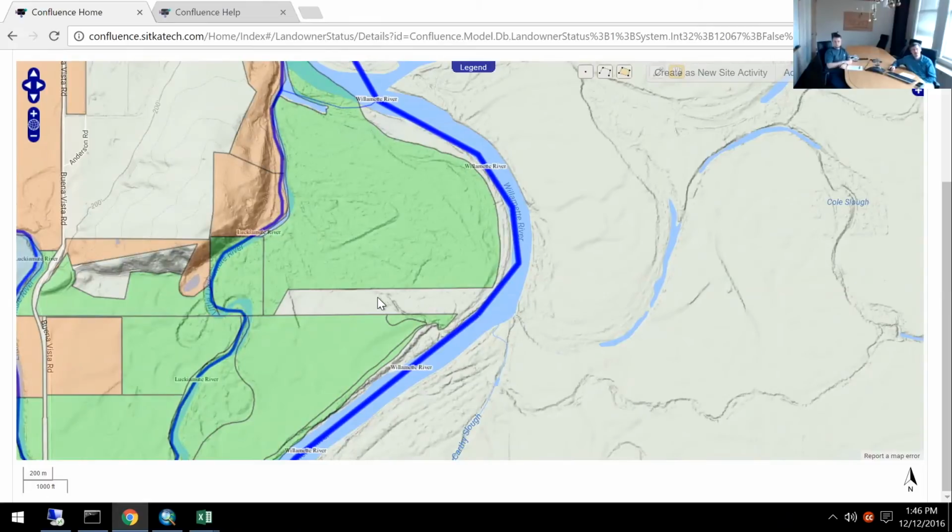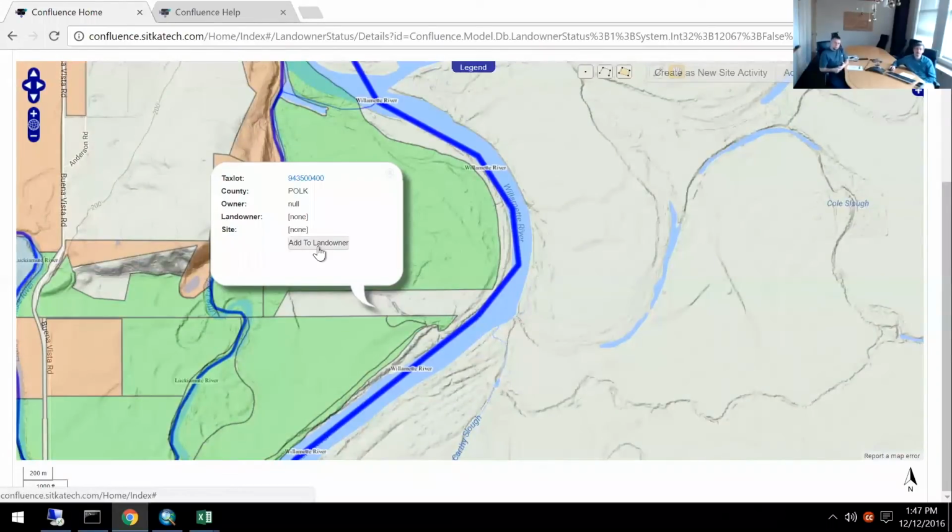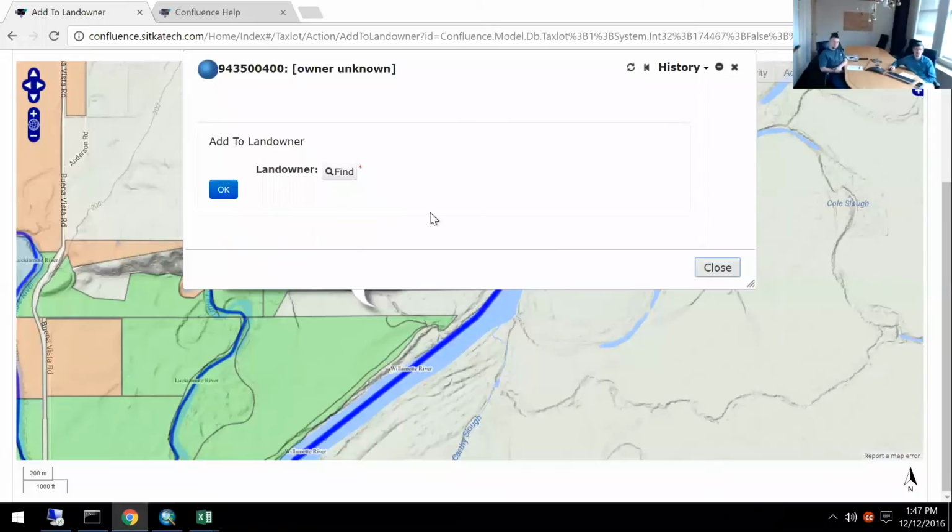There's another landowner. It's actually a different company that owns this. So we'll create a new landowner record for this tax lot. We'll click add to landowner, and we'll do create a new landowner.